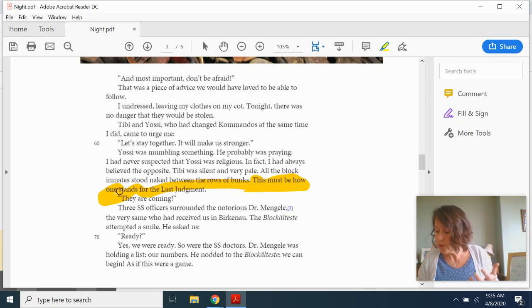This is a reference to what the Jews would have believed, that God will judge everyone in the end. Okay, so the Nazis will be judged, is what he's saying here, but they are all being judged each and every day. And God's final judgment, according to the Jews and their view on biblical prophecy, is that when they die, they'll be put before God, and he will judge everything they've done and everything they've said. But that's also how they feel the Nazis treat them; they're at their mercy each and every day. But they allude, this last judgment is this reference to the Bible of God's last judgment.